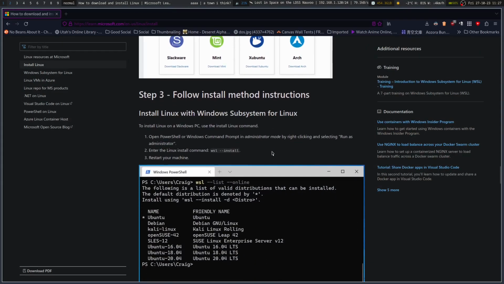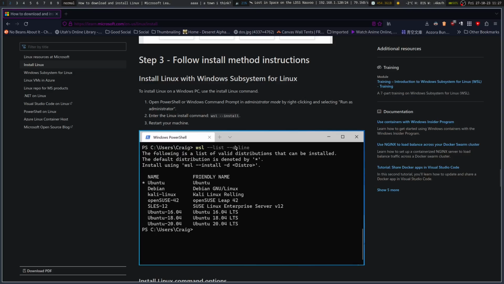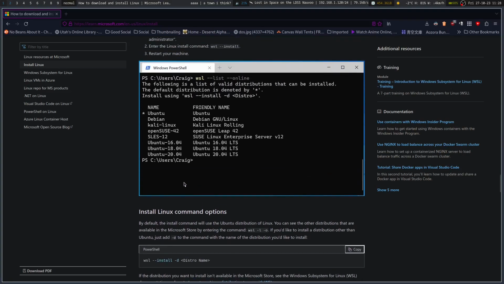So there's that. Now your install method, depending on what you pick. You've got PowerShell or command prompt, PowerShell. To install WSL, we went over that, and then restart your machine. And then you can check which ones are listed online. So list online will tell you what ones you can install and the name to use for it when you're installing it.